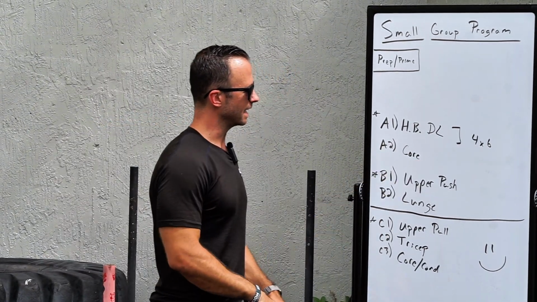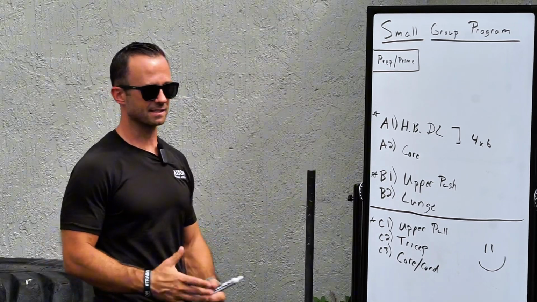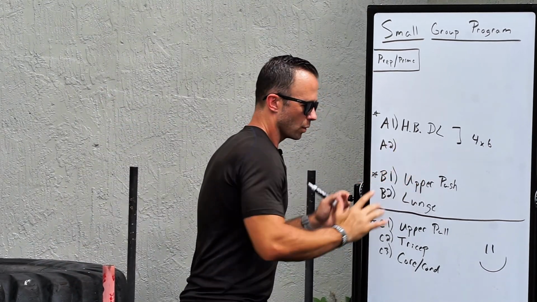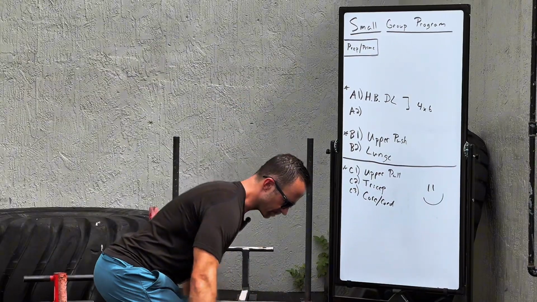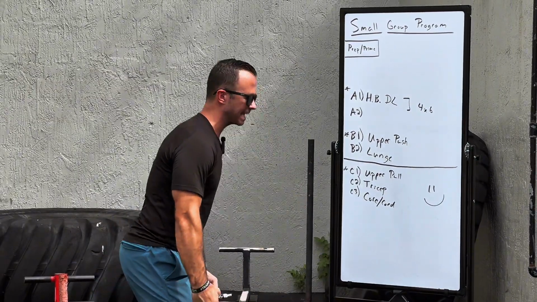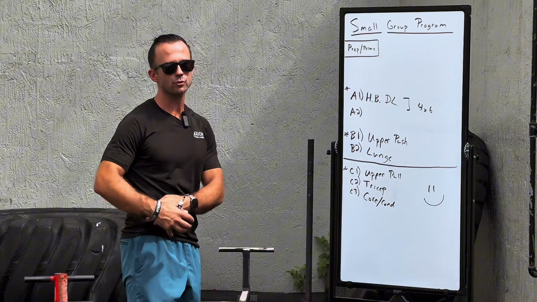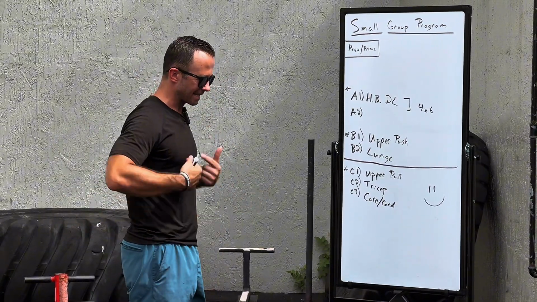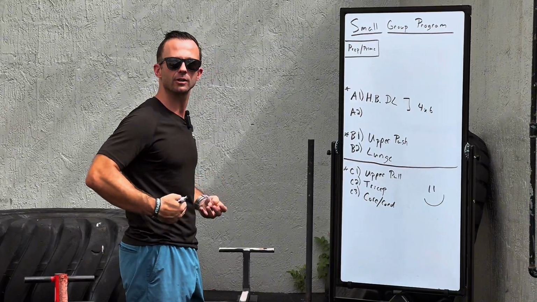And then the second one here, looking at our core exercise. I already know because I like these two together. We're going to train with that hex bar deadlift. This is a posterior chain exercise, right? I'm getting the entire body, but it's glutes, hamstrings, erectors, lats, a lot of back muscles. And so I like to pair together something that's more anterior core.